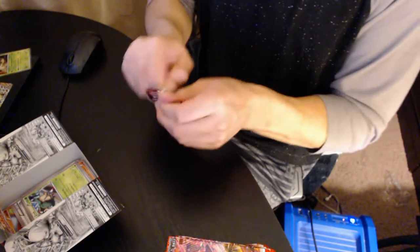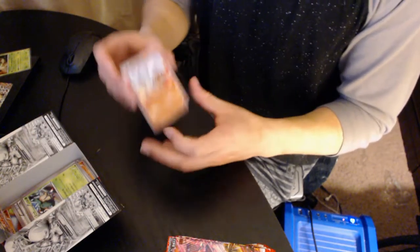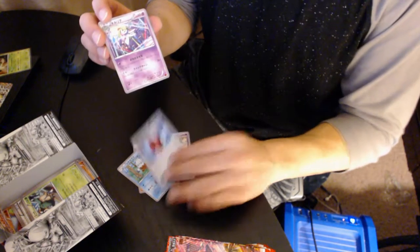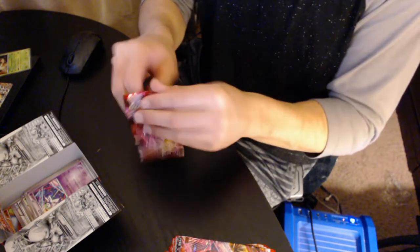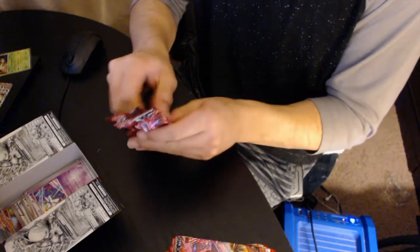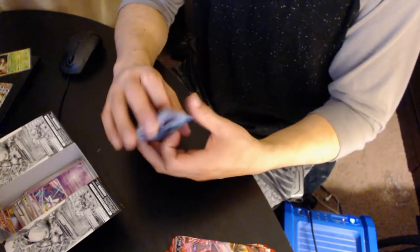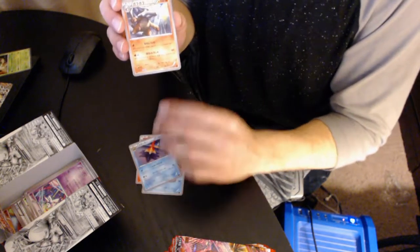I love this — being able to open up packs again. I used to stand in the mall waiting in line for the new release of cards. Opening the pack right when you get them. Cubone, Ralts, Assault Vest, and a Kirlia. I used to stand in line with my parents as soon as I'd buy my two or three booster packs and run back to crack them open. I remember pulling a Charizard — I freaked out, jumped up and down!